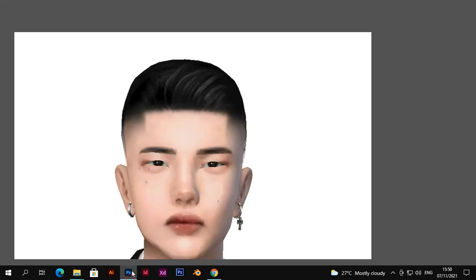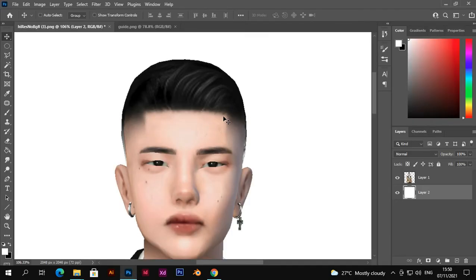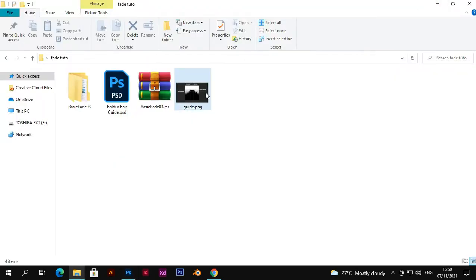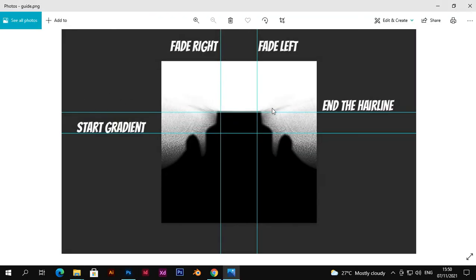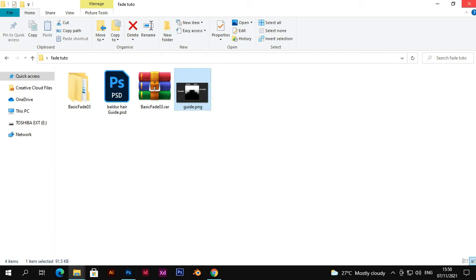So we're going for the square one like this. This one is mine. I did back when I had my account on IMVU. So yeah, and also you're gonna find this one. It's a PNG file. It's another guide that might help you. We'll come back to it later.